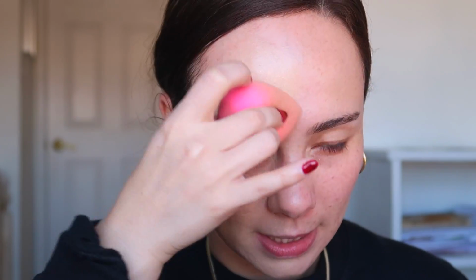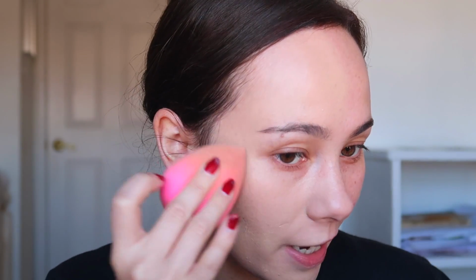For being a quote-unquote light medium, I feel like it's a little light. It's a good shade for me. I wish it was a little less yellow, but I don't feel the need to repurchase another shade. This is good enough for me if you are a skin tone match. Here's what it looks like. It actually has more coverage than I thought it was going to. I didn't quite use the whole pump, but it did give me a medium coverage.